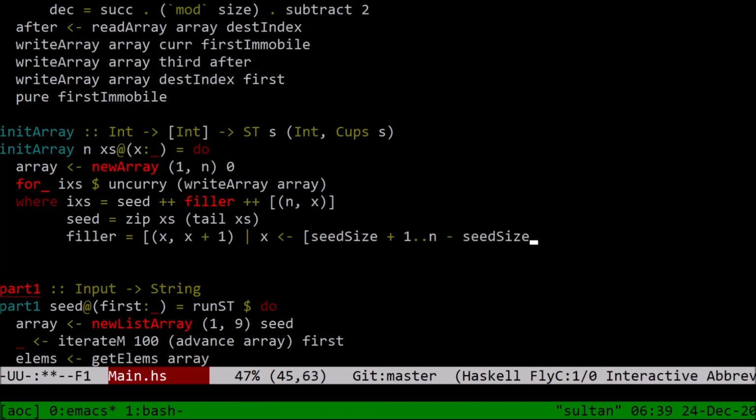So if our n was 20 and there were 9 elements in the thing, then 20 minus seed size would be 20 minus 9, which is 11.